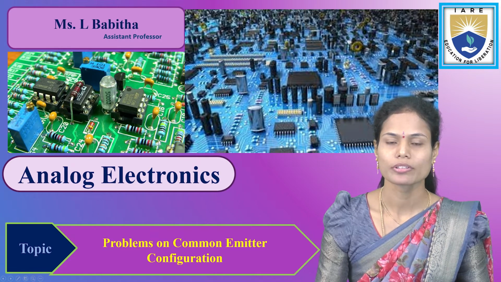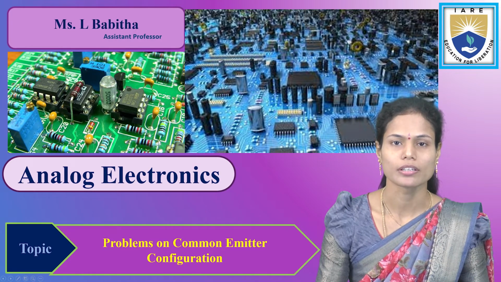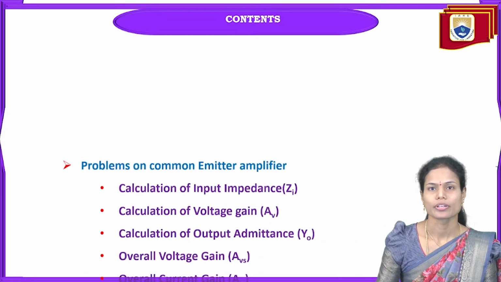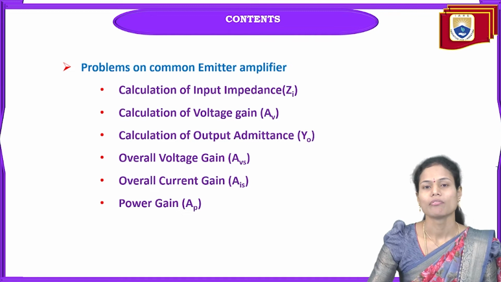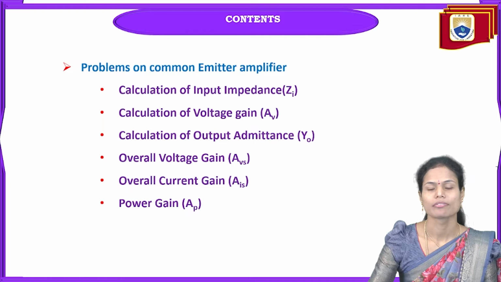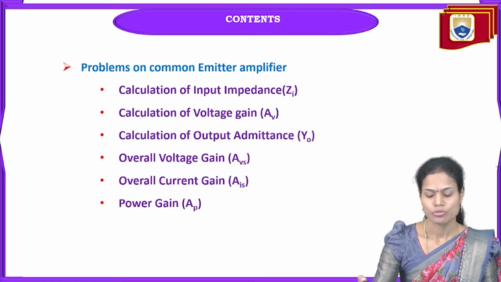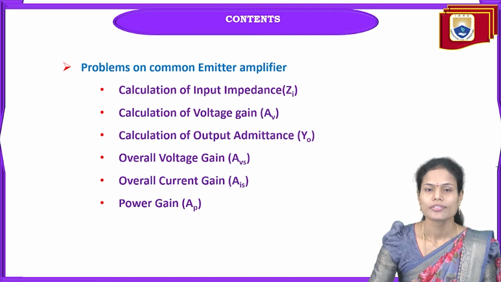In this session, I am going to discuss problems related to the common emitter configuration of the transistor. Before going to the problems, what are the parameters we need to calculate in the case of the transistor common emitter configuration? We'll see. In this session, we are going to calculate all the parameters of the common emitter amplifier.